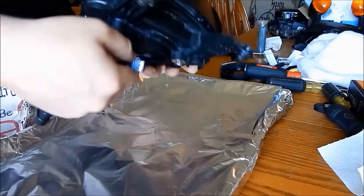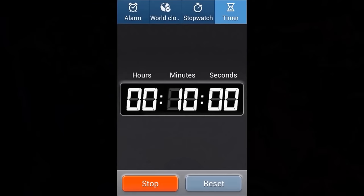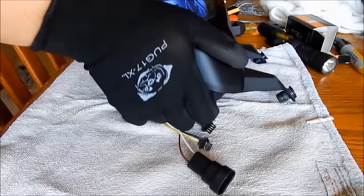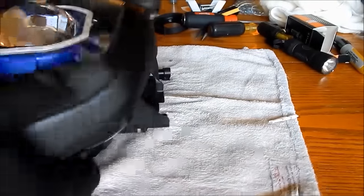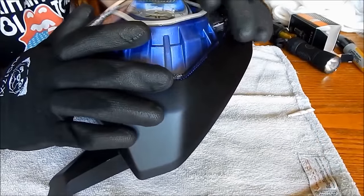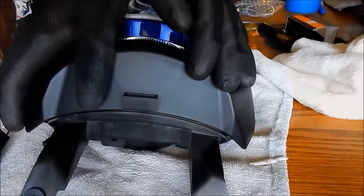Now you're ready to bake your headlight again. Put the lens over the top of the headlight. Set your oven to 220 degrees and place the headlight inside. Set your timer for 10 minutes, then take the headlight out and bring it back to your workstation. Push down on the headlight so that the new glue seals the headlight properly, and hold the headlight in place pushed down until it does not move anymore. After you have finished putting the lens on, reassemble the fins and all other parts of the headlight that were removed by reversing the previous steps. Then you can reassemble your headlight back onto your motorcycle.